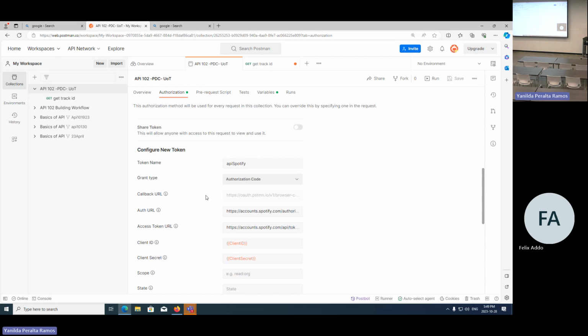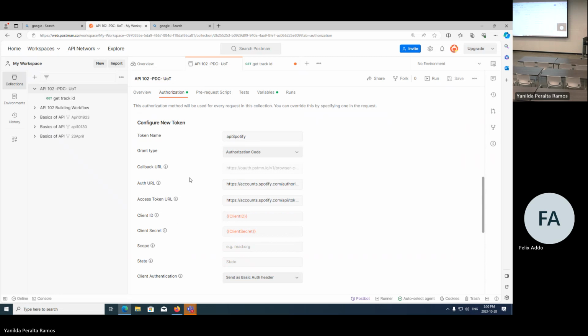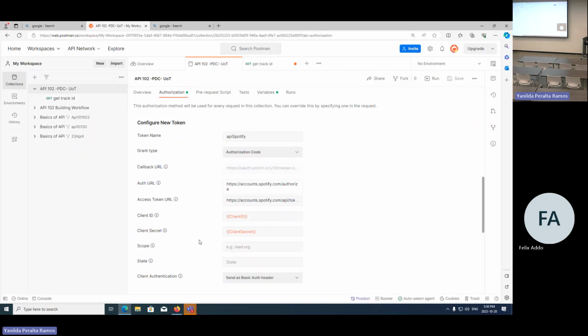Okay, yes, wait a minute or two and then it should be ready, right? And we can continue in the meantime. So remember to put the access token URL and the authorization URL, the auth URL, okay? So let me log in very quick into this account to allow Spotify.